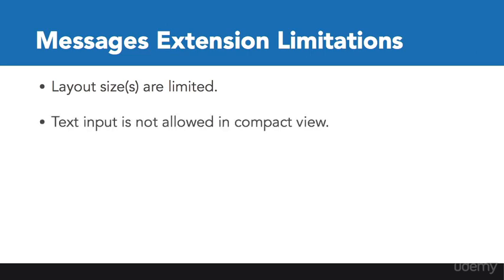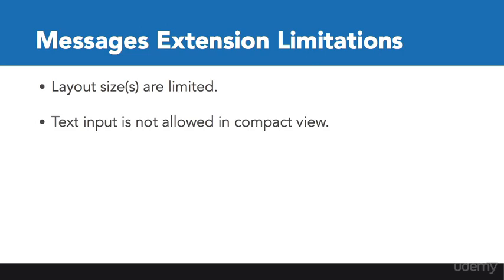Finally, let's go over the limitations of messages extensions. You're going to run into layout size issues early on. Before going into your app in the full messages view, you're going to present your app in a compact view. This runs inside of the messages app, and it's where the keyboard is in iOS. And for that reason, when your app is in this compact size, you're not allowed to take text input.